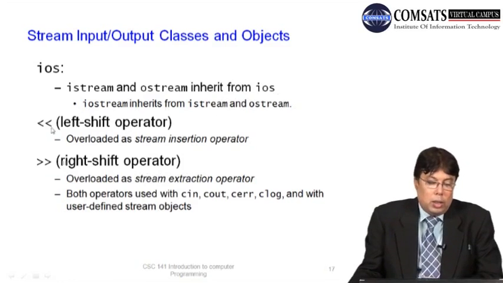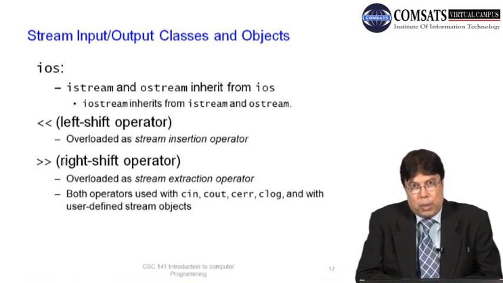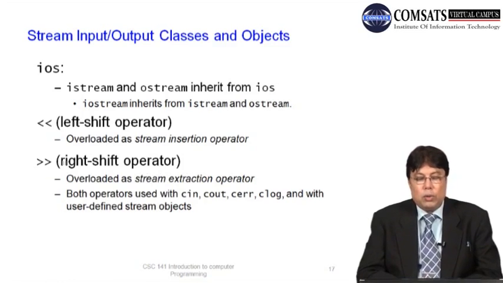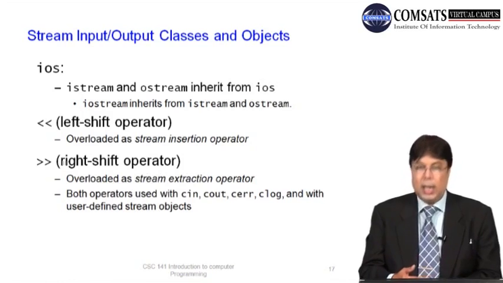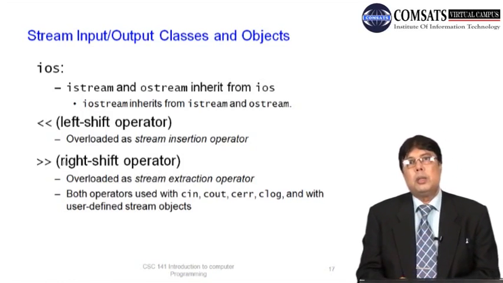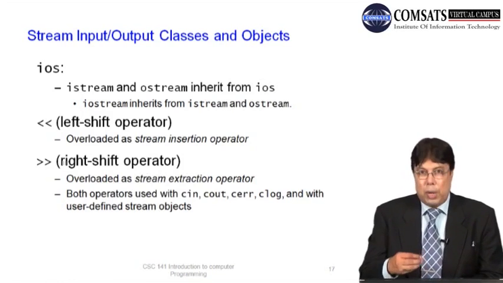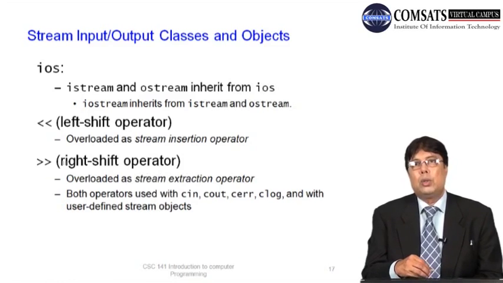Then we have these two operators, which we have used as the shift left operator that we have already discussed. But this time, this shift left operator, when used with iostream, is overloaded as a stream insertion operator. Overloading is a concept in object-oriented programming where you assign a certain operation to an already defined operator.